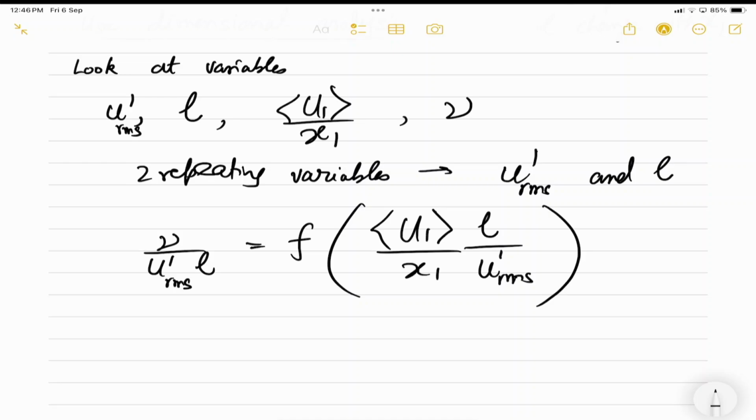Actually, I should have done this theory before we did Kolmogorov scales. But that is what happens in dimensional analysis. And this I can even write as u prime L upon nu. The function will become inverse of the other thing. We don't know what f is. Dimensional analysis will never tell you the functionality. It will just tell you how to reduce the number of variables.